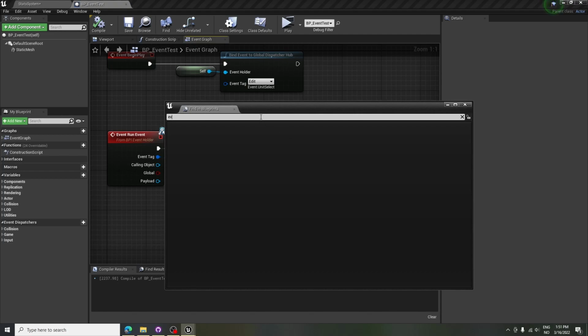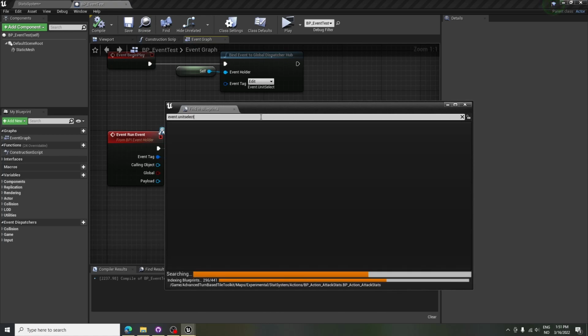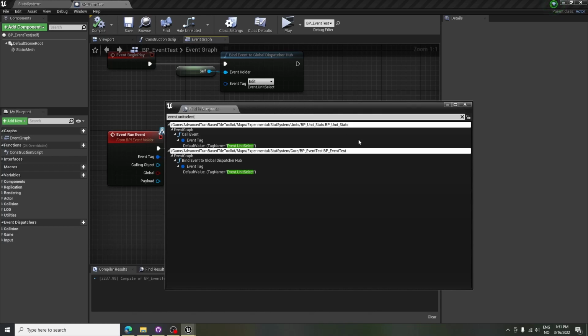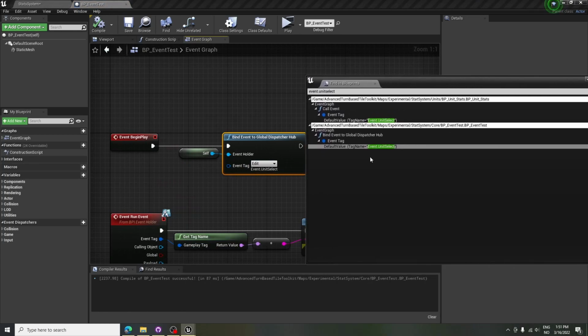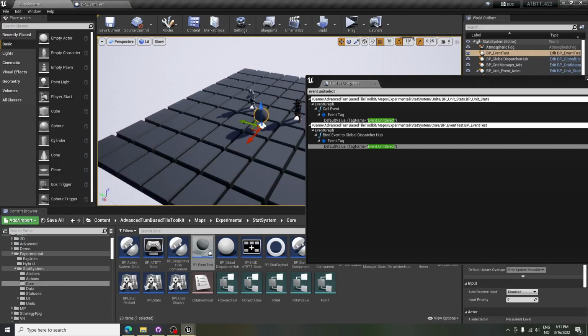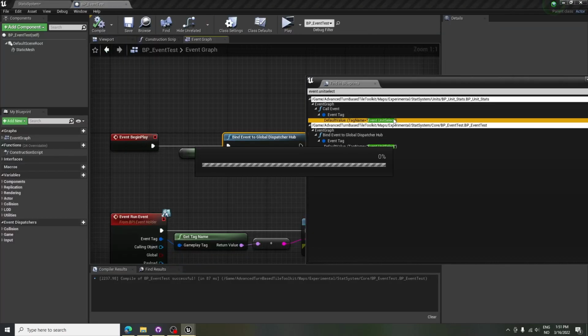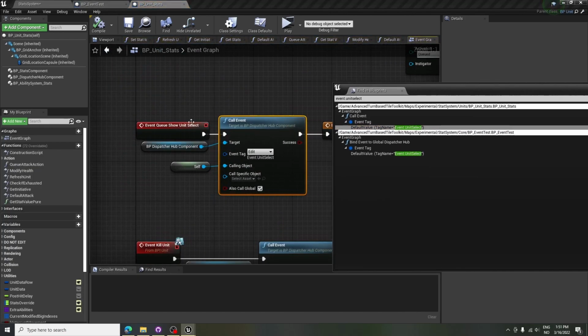So we can just search here for this event unit select, and we'll see where it is used. So we can now see that in our event test blueprints, we are using it, right? This is where we just played it. We can see that's the only place it's actually being bound to, and the only other place we'll find it at the moment is in BP unit stats, which is the unit that is used for these guys here. So we can go to this and we can see exactly where this is called.